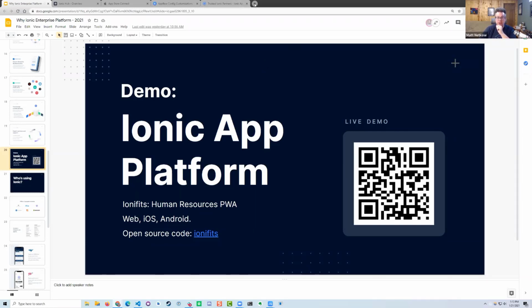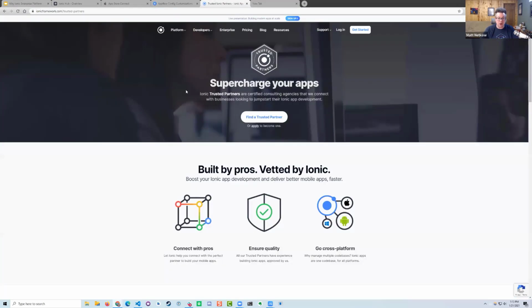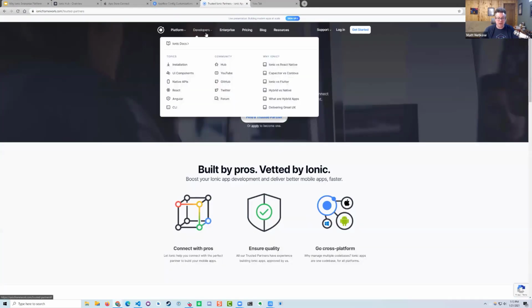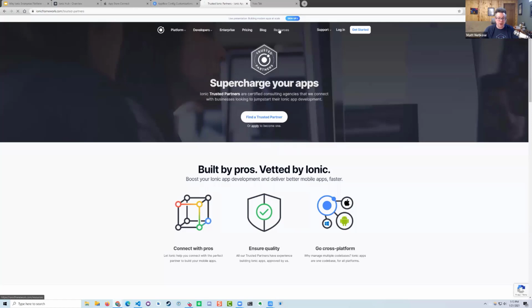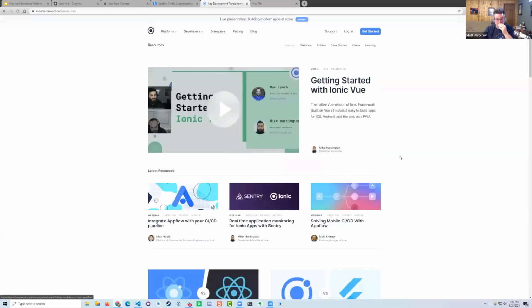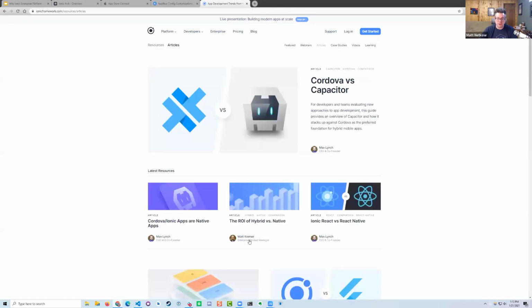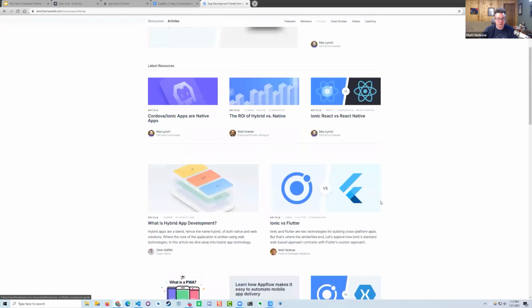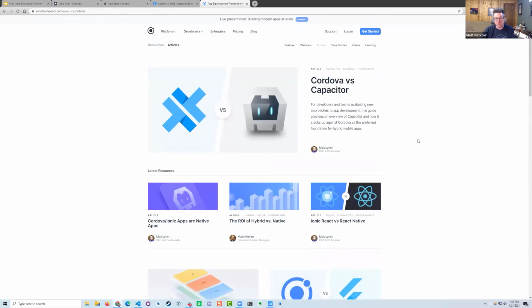We do have a bunch of really great articles and information in our resource center, running the gamut of articles and case studies that you can check out, all highlighting tons of different highly performant apps and also comparisons to native apps, Ionic versus React Native, Flutter, etc. So I would start there and go from there.